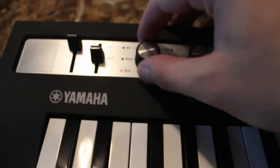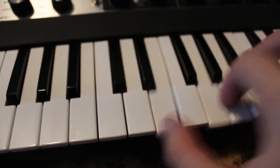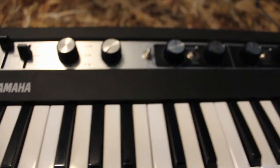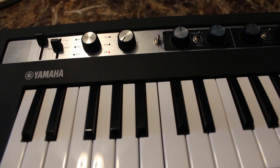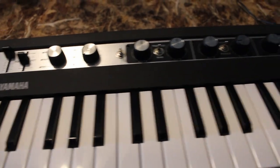Now as soon as you rotate the switch to another position it'll change like normal and the piano sound is no longer accessible. The rest of the switch functions will operate as normal. So any time you want to turn it to the acoustic piano sound you have to get the switch stuck in the middle somewhere and then power cycle it.